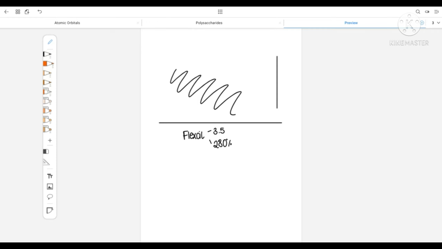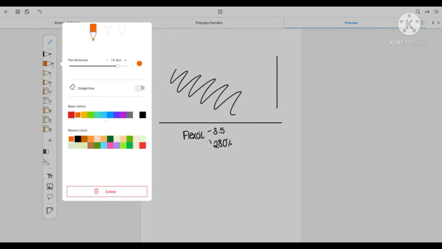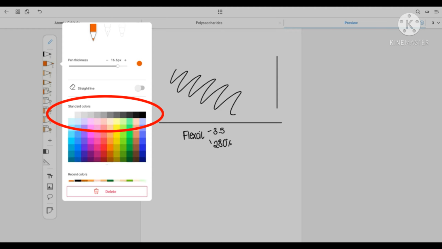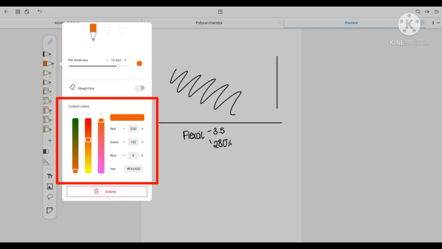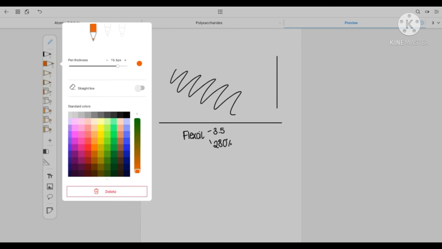So here I have another marker pen, but you can see that it's a different colour, it's orange. Flexcil has an amazing colour variety. You can choose from basic colours, you can choose from the spectrum and different hues and shades of that colour, or you can go more specific with this colour wheel spectrum thing, where you can select more specific colours and insert colours from online if you want more specific colours.